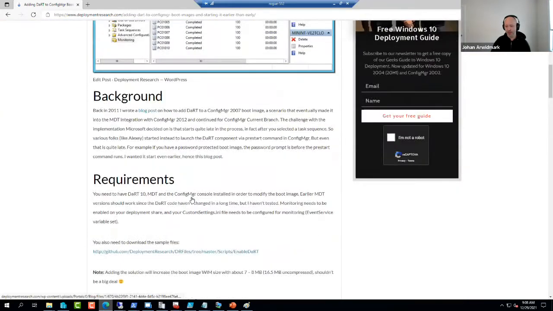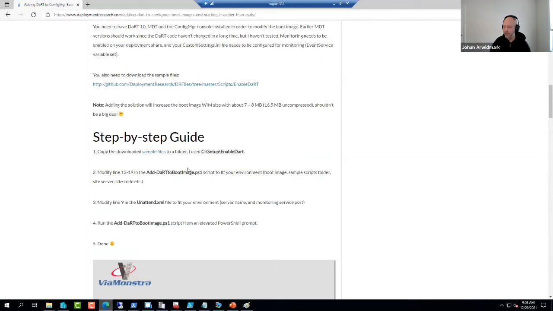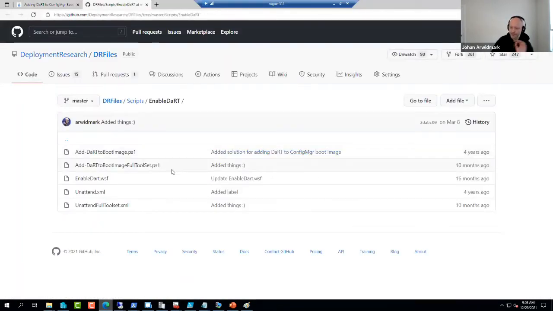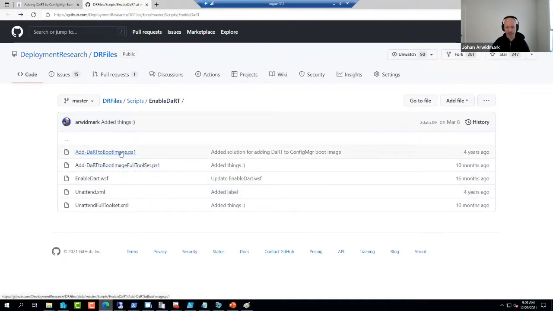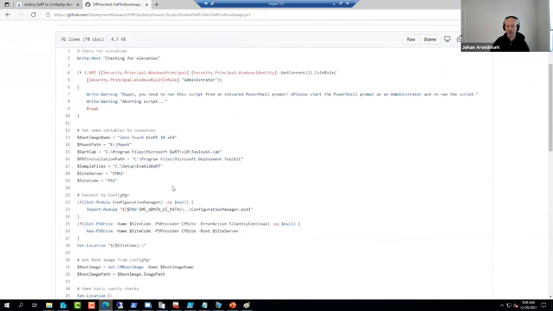The way that script works is that it starts with the NFN file that goes into the boot image. It does not use any templates later on the Windows side of things. But it starts the script here that simply connects to the event service in MDT and reports that, hey, I have a client here that you can remote into. But the script that actually does the injection is this one here. And the only thing you need to do is to take one of your boot images that you have enabled for PXE and set it as a name here.